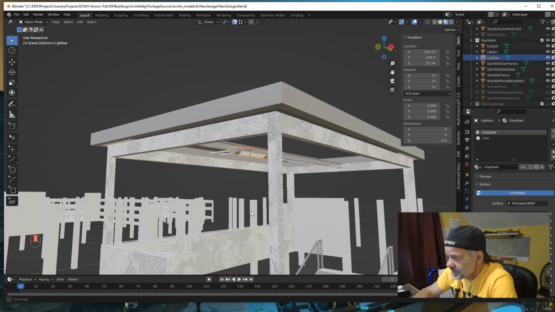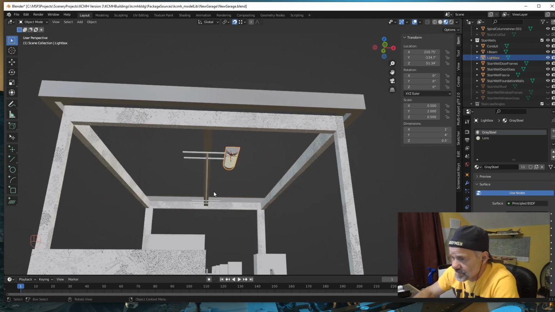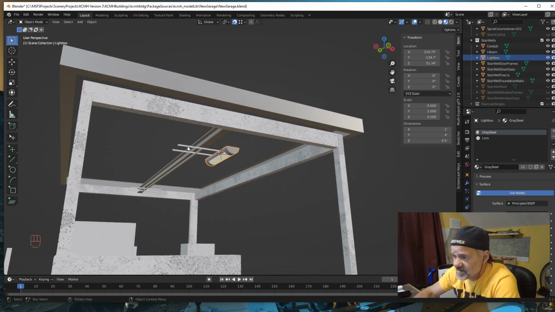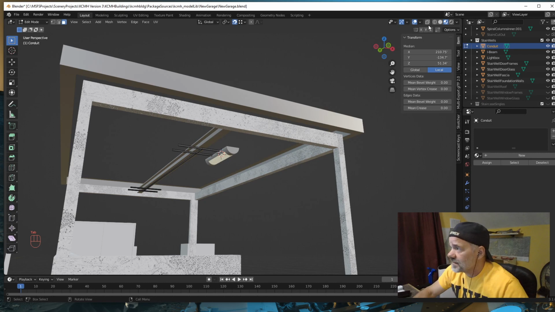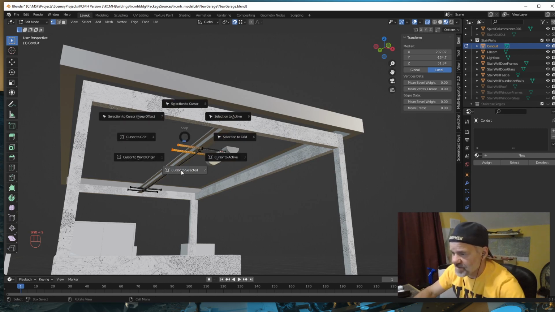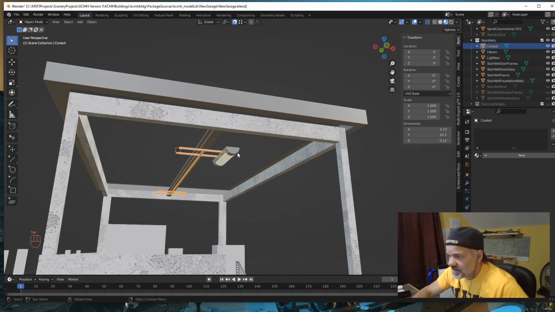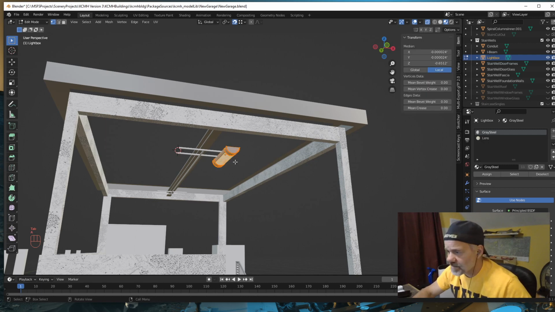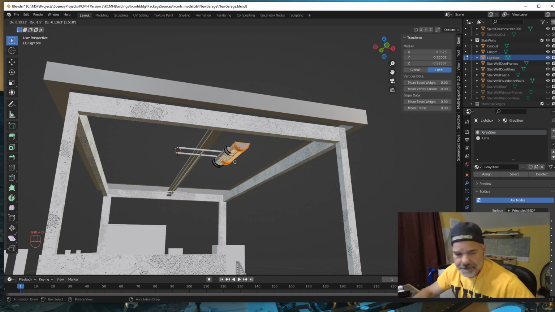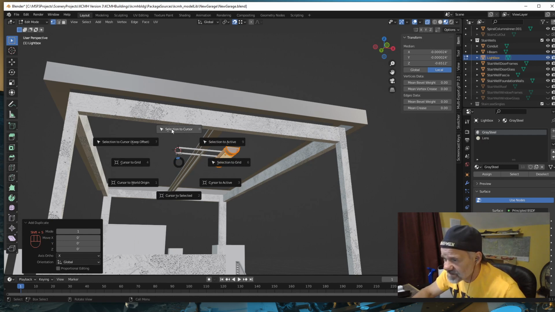All right, now we can simply copy this to these three other locations. First, let's select our conduit, go into edit mode, turn on ghost, vertex select these vertices, Shift S, move our cursor there. Then I can get out of edit mode, select our light box, and go into edit mode with Tab, select all with A, Shift D, escape, and then Shift S, move selection to cursor.